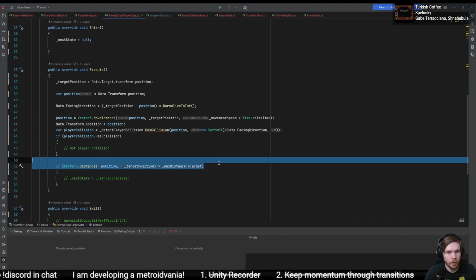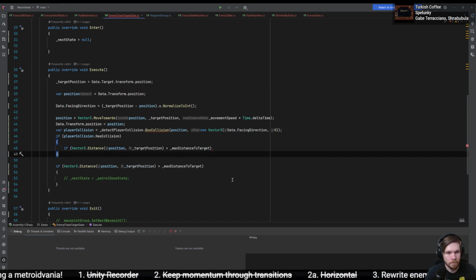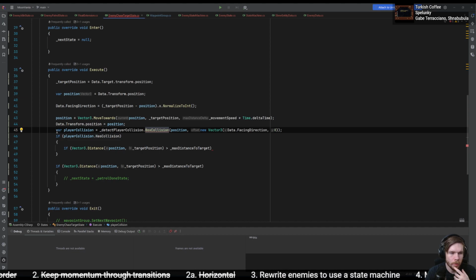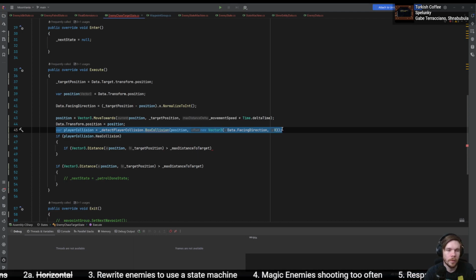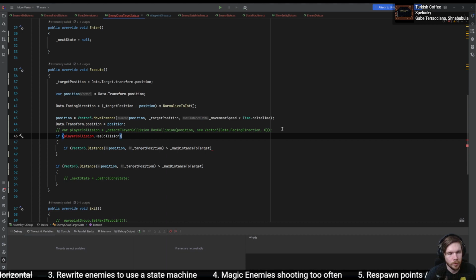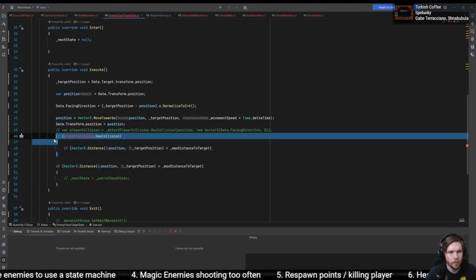We also need to check if the... so maybe we don't actually have to check the player collision, because it's heavy. Instead, let's just check the distance.